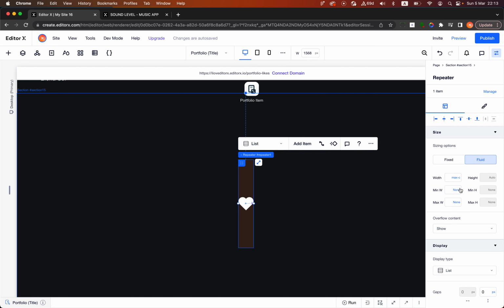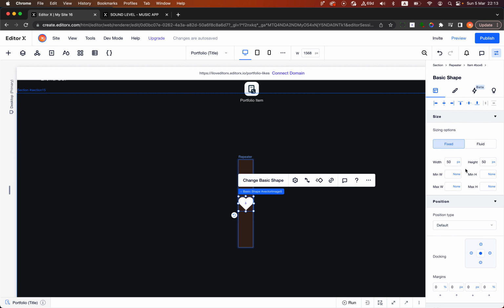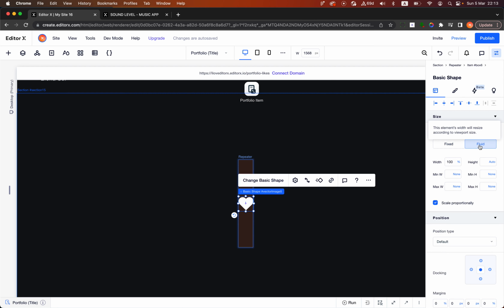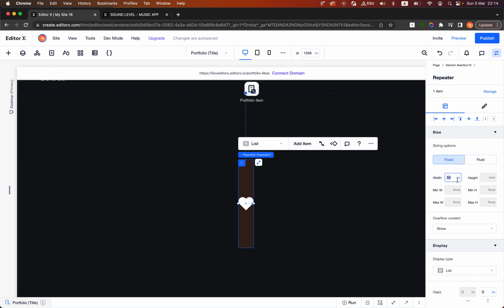I will change it later. Actually, you know what, we can make it the same as the width of the shape, 50 pixels. And now the shape can be fluid. Okay, so it's still 50 pixels, but if I change the repeater width, the item will grow. Right, great.